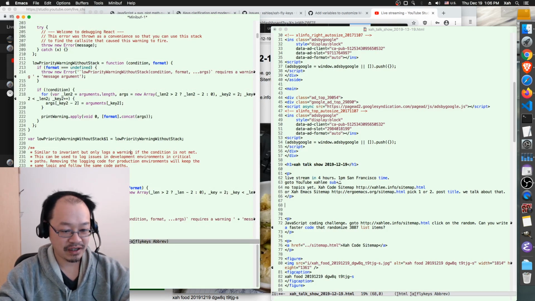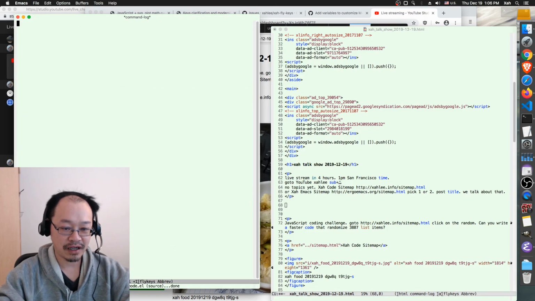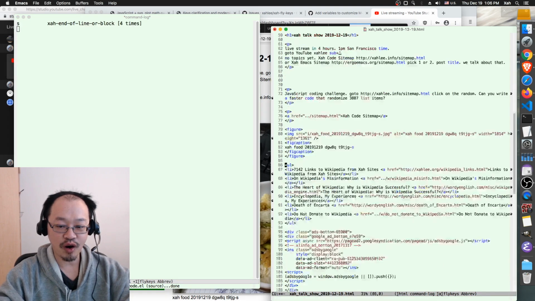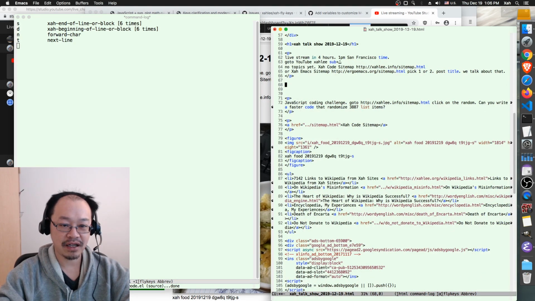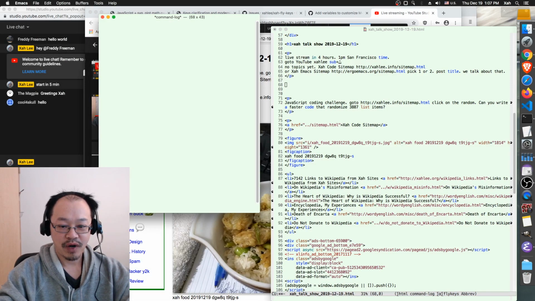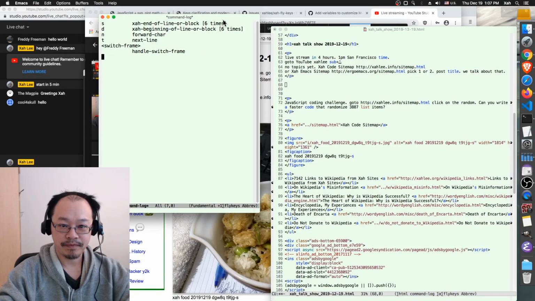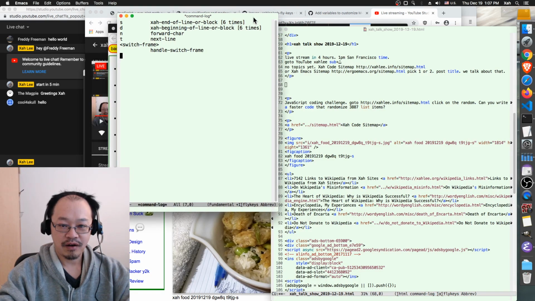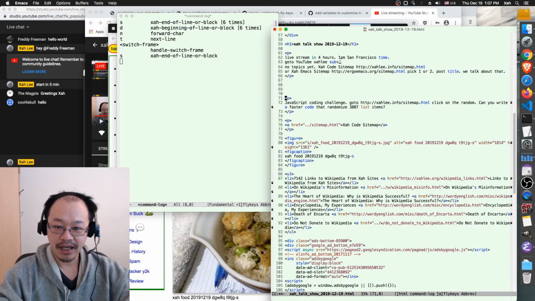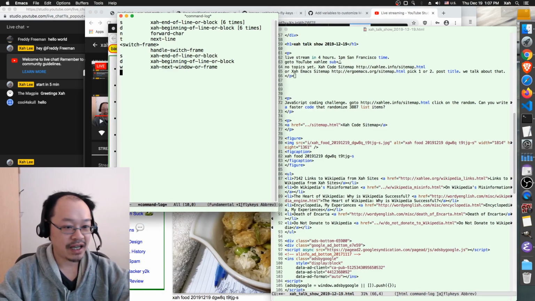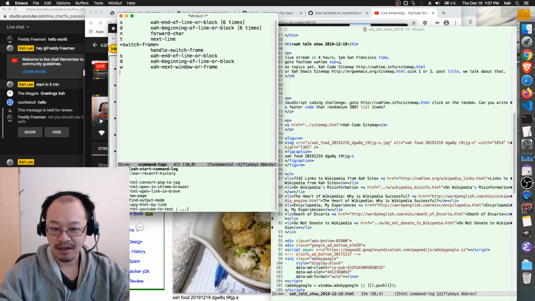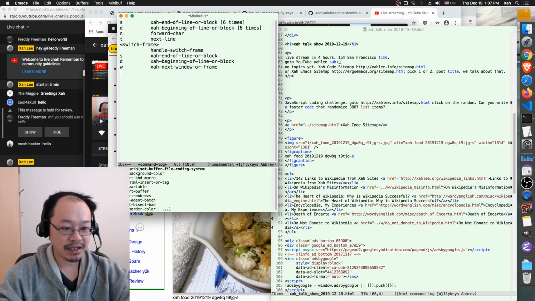Okay, first of all, start command log mode. So you can see all my Emacs commands on the left window. Okay, all of them. Wipe them out, all of them. All my Emacs commands on the left window, and so that is prepared. And let's make it pretty pink. Let's say set background color.